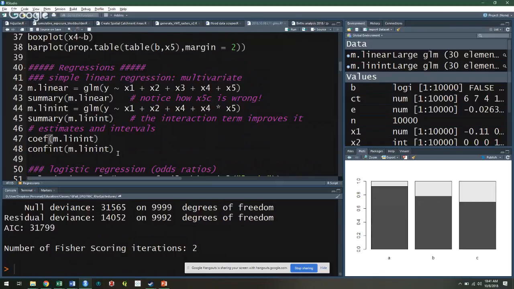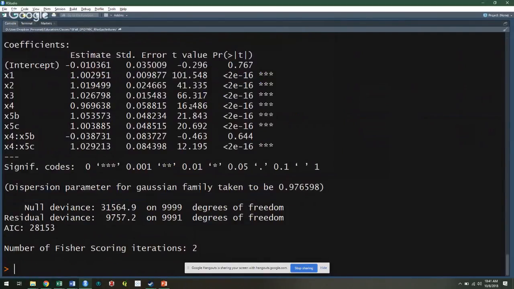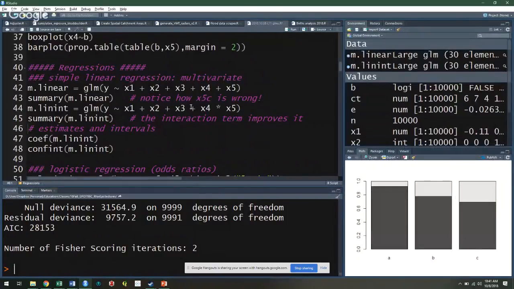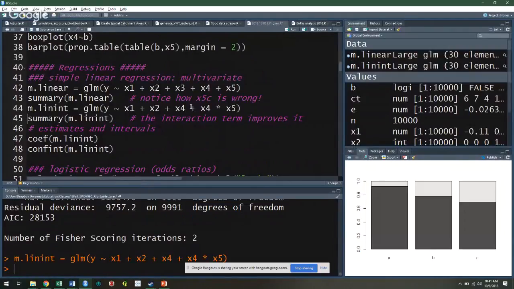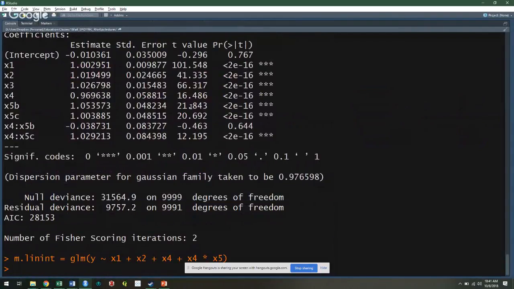Is that the question? Listing it but not listing it. No, it should just override it because it's going to be in there twice.